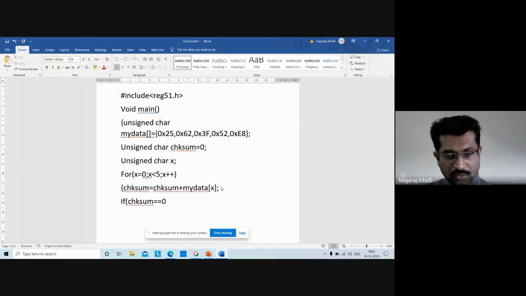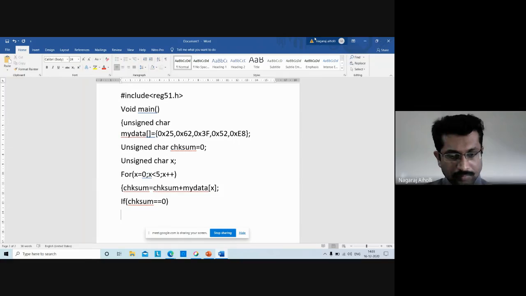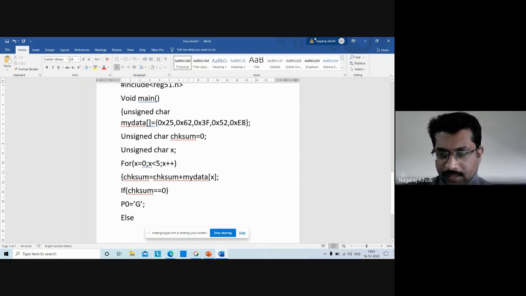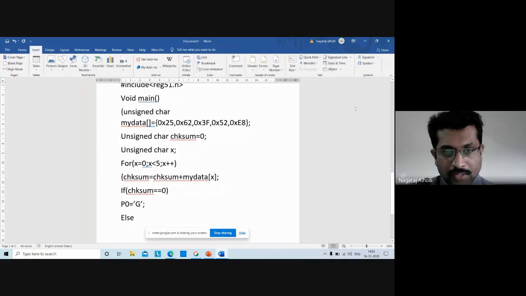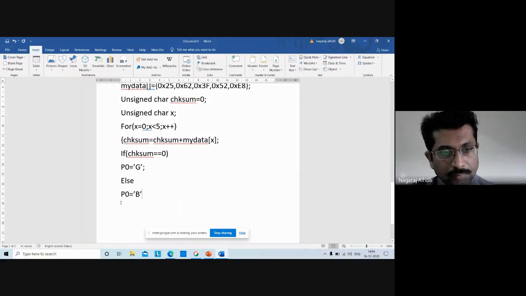If checksum is equal to 0, then we have to send the character G to P0, so P0 is equal to G, else P0 is equal to B. If the data is good, if it is not corrupted, then we are sending the character G to P0.